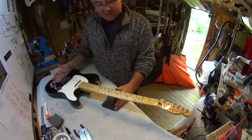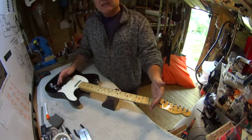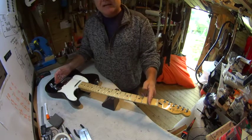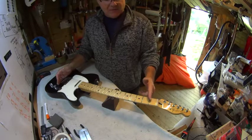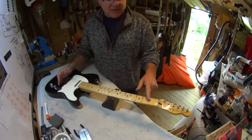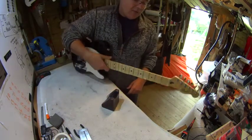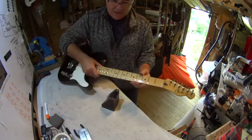You could set this end first or set the nut slots first, either way. If I set the nut slots first, I know that this end making adjustment will bring that clearance down a tiny fraction. Likewise, having set the gap here, I also know that doing fret leveling next will take a hair's breadth off these and increase the angle too. Likewise, I know that when I finally put it upright and play it in this position, that too will increase the clearance just very slightly.